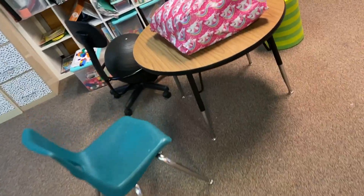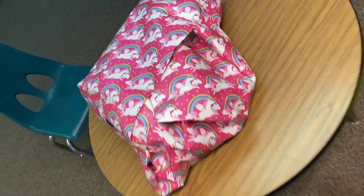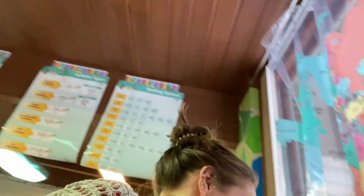This is a unicorn wrapped in unicorn wrapping — really great wrapping. This is my favorite virtual student; she comes all the time, we have a great time together, and I just adore her. I saw this unicorn and just had to get it for her. Since she's virtual, nobody else is going to know she got it, so I don't feel guilty giving one student such an extravagant gift.